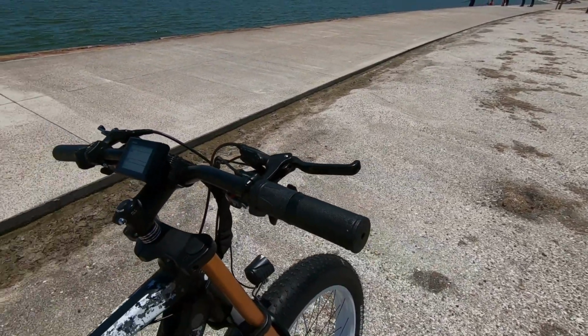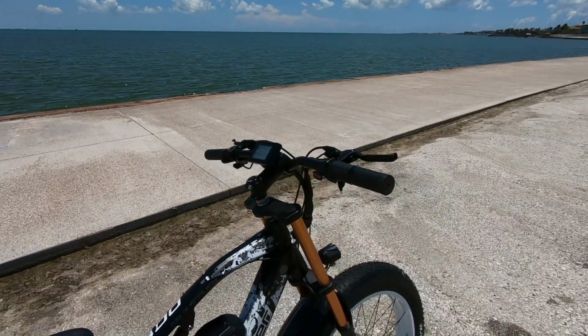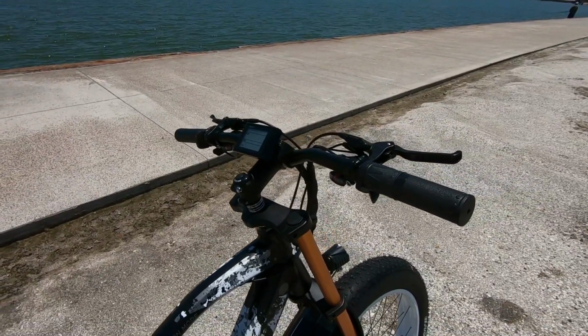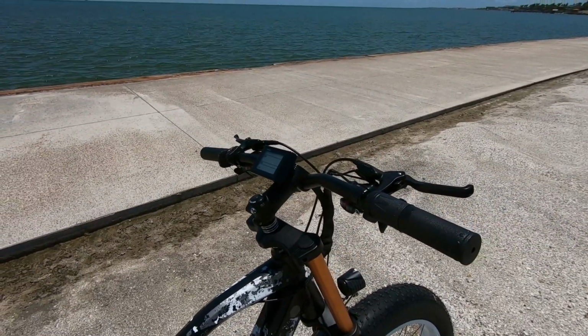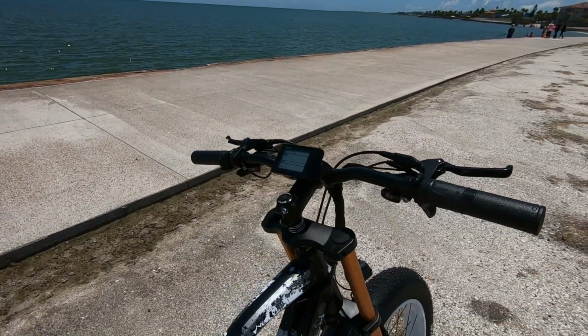And these handlebars, they're about 28 inches wide. So pretty standard for a mountain bike handlebar. Just something to take into consideration if you're trying to fit this into maybe a smaller SUV or any other place where length is going to be an issue for you.